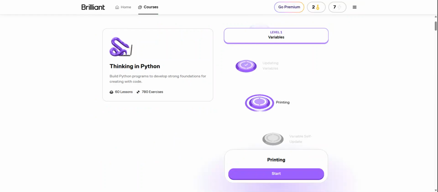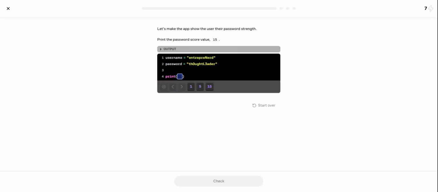Yes, Thinking in Python. We're still currently at level 1, variables, and right now the chapter exercise is called printing. That's what I'm going to focus on and show you, with all the workings and demonstrations, what the chapter is covering. So I'll click the start button to begin. All right, we're entering. Wait for it to get loaded. Hang on. Yes, there we go.